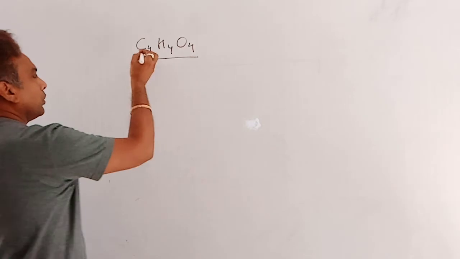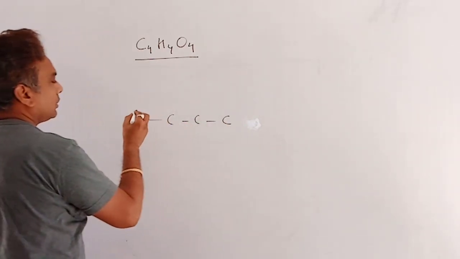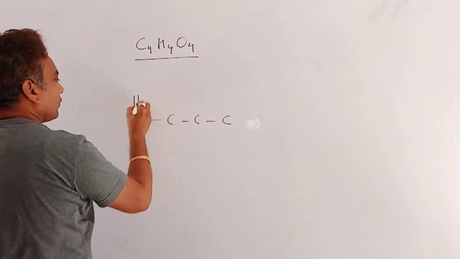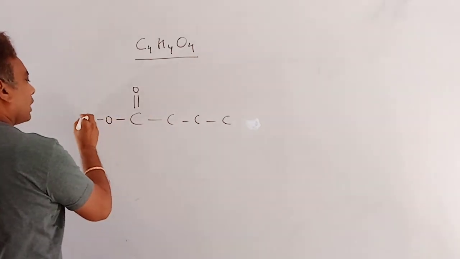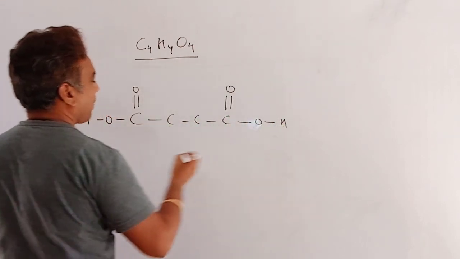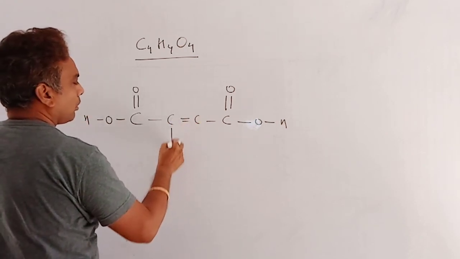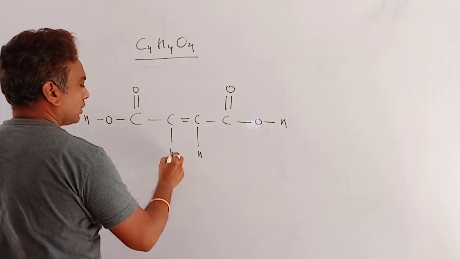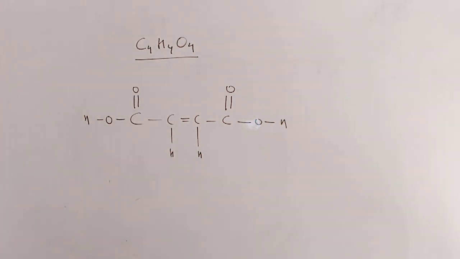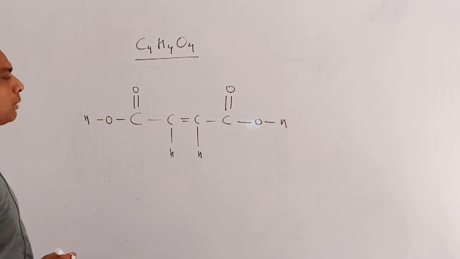Clear? For example, if we want to draw the dot structure, here are all 4 carbon atoms, oxygens are 4, so by using 2 carboxylic groups, 4 oxygens are used, and here hydrogens are 4, so on placing 1 double bond and 2 hydrogens, this is the dot structure of C4H4O4. So according to the given dot structure, we can easily count the number of sigma as well as pi bonds.